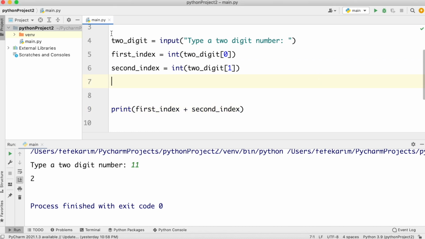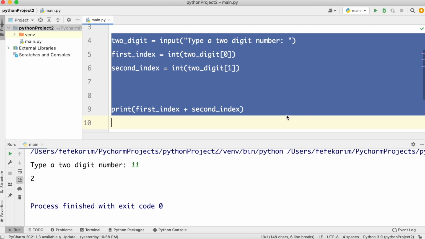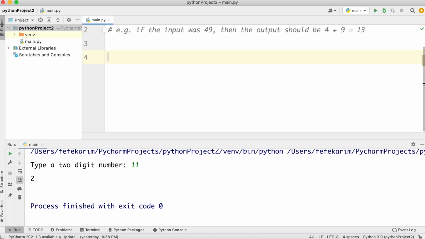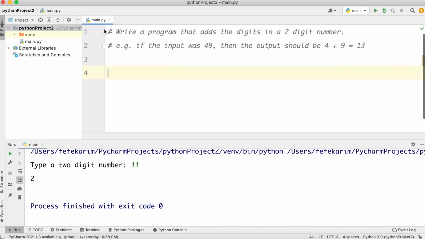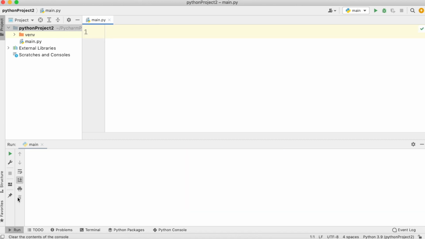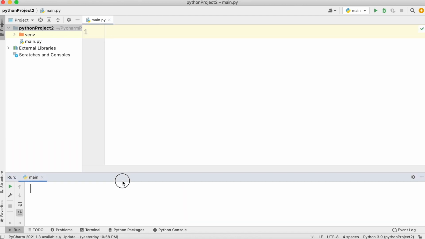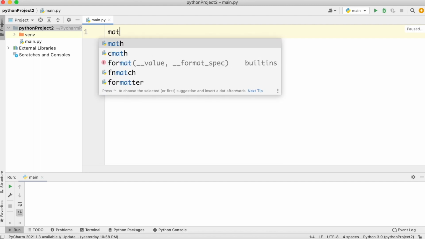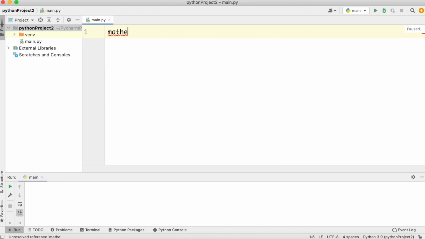So let's remove all this. And let us know a little bit about the mathematical operation.